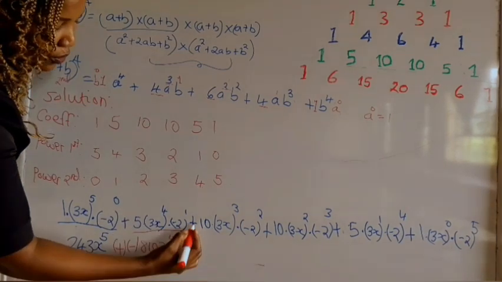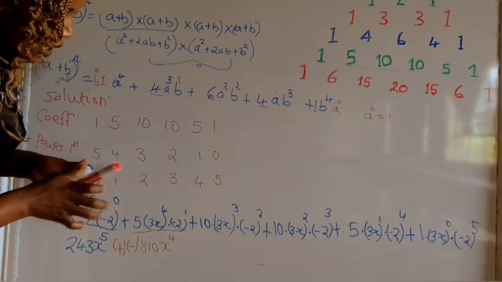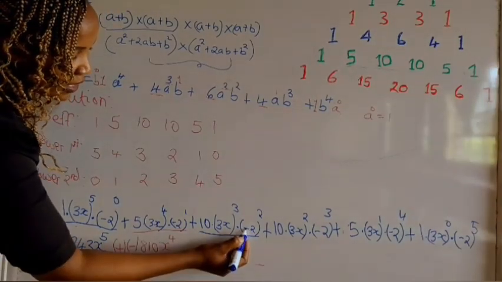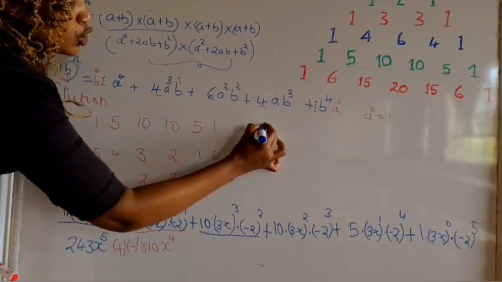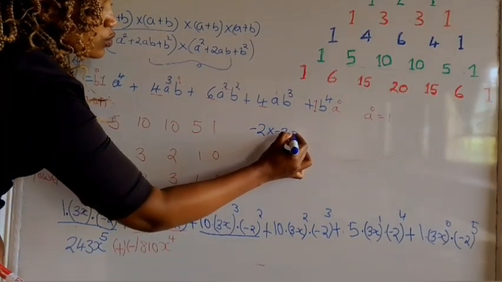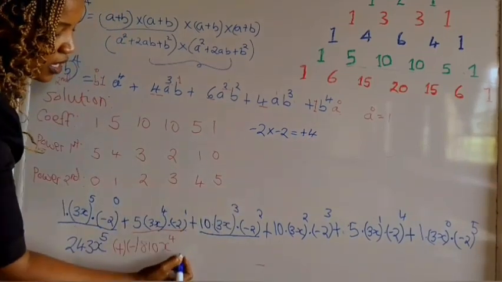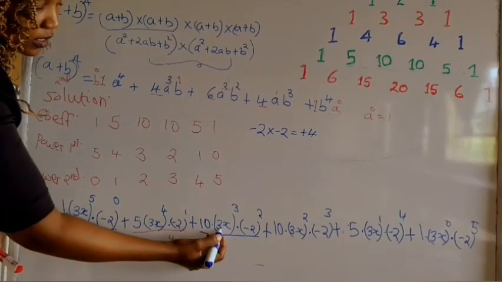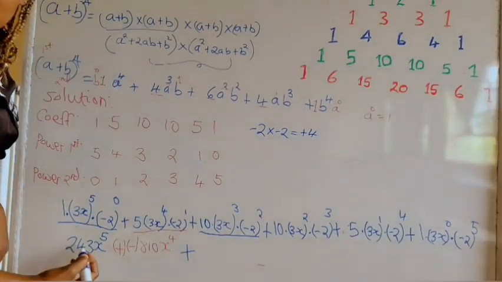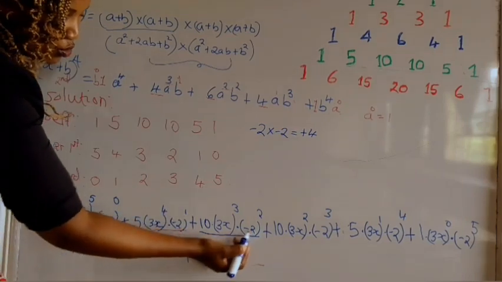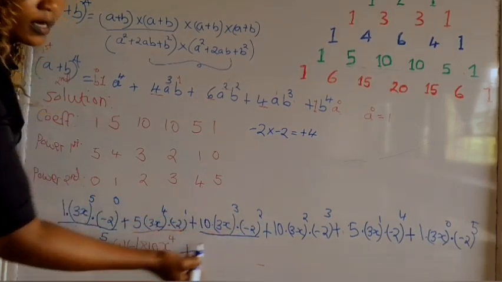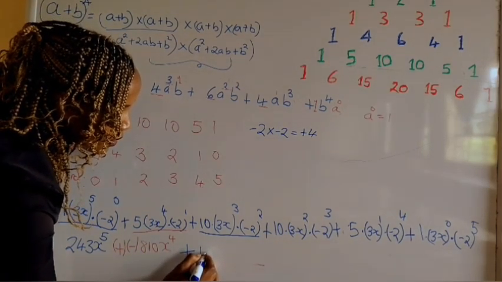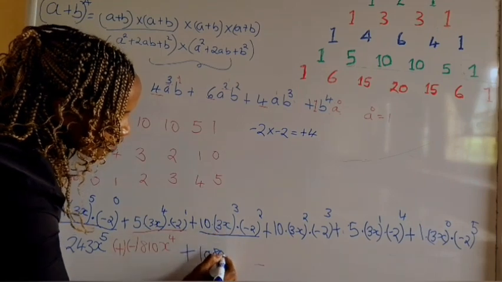Let's continue. We have the other term now is this other term. We need to simplify it. So the negative here, if we say negative 2 times negative 2, it will give us positive 4. So everything here shall be positive. So 3 power 3 is what, my friend? 27 times 10 is what? 270 times 2 times 4, because this is squared. 1080. Remember, x is cubed.